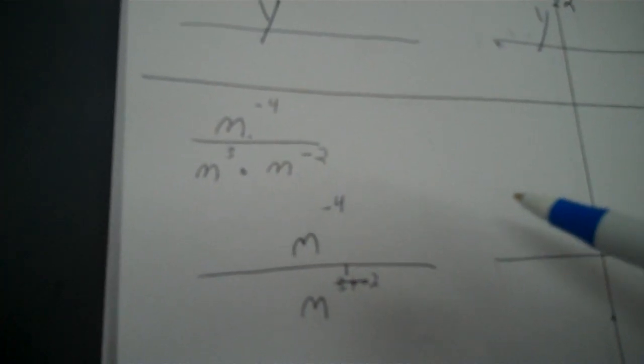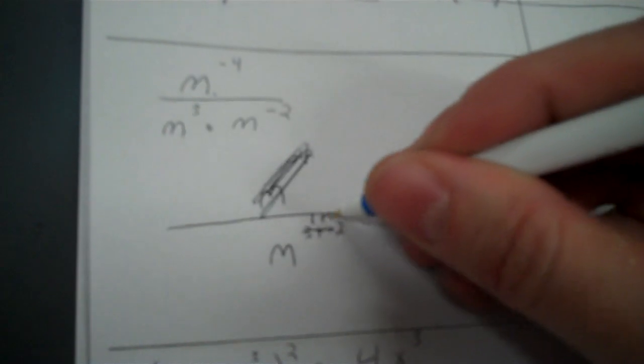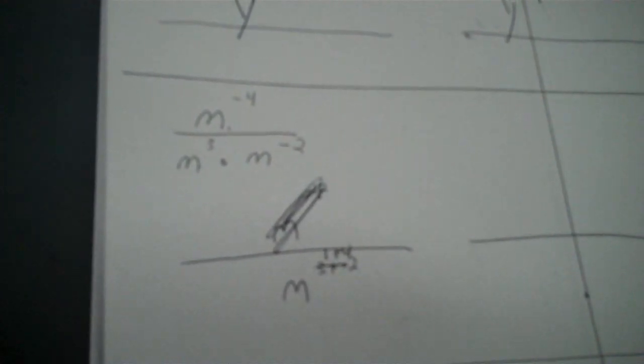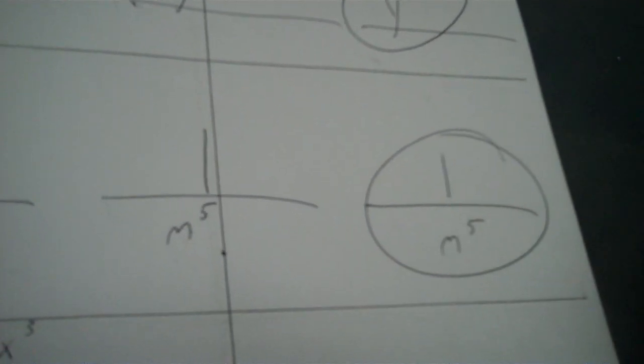Now, you can cross these out. You can cross out the smaller one, which should be -4. What's the opposite of -4? It'd be +4. So 1 plus 4 is 5, okay? So this m ends up to the power of 5. It's on bottom, but that's okay. That's where I want it because it's positive down there. There's a 1 over it, so it's 1 over m to the 5th.